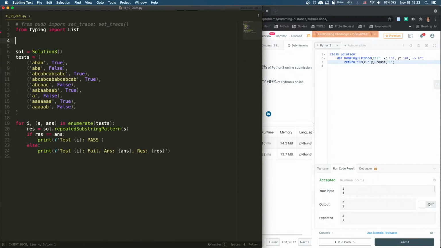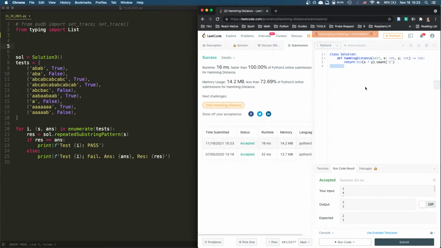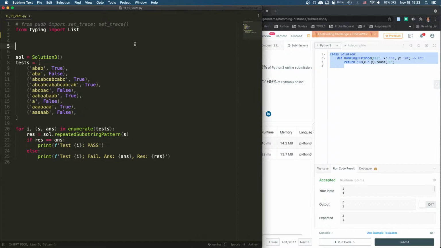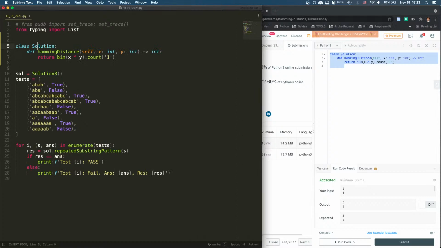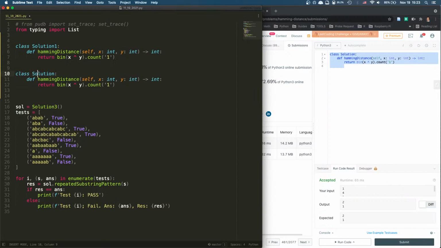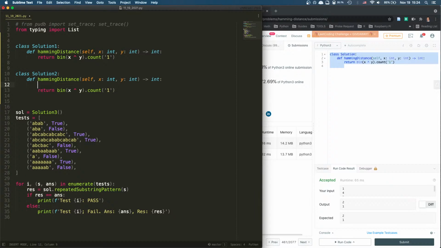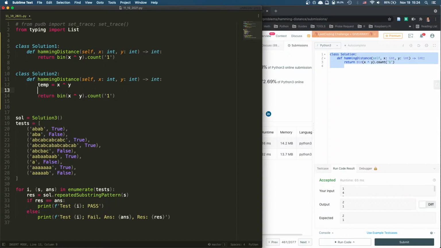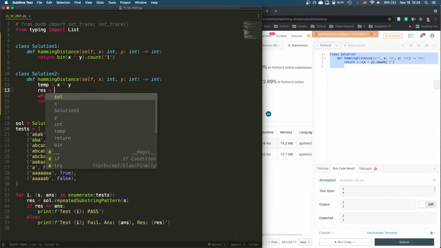If there's any way, I mean, there are ways. We can do like a shift, right? But then it will be a counter. So something like this, that's the binary. So we're gonna say temp equals this, and then we say while temp, and the result is 0, right?